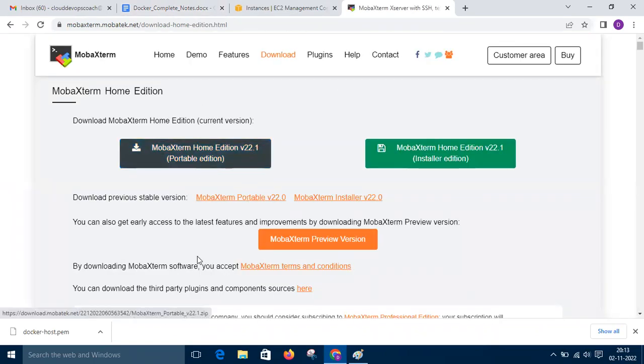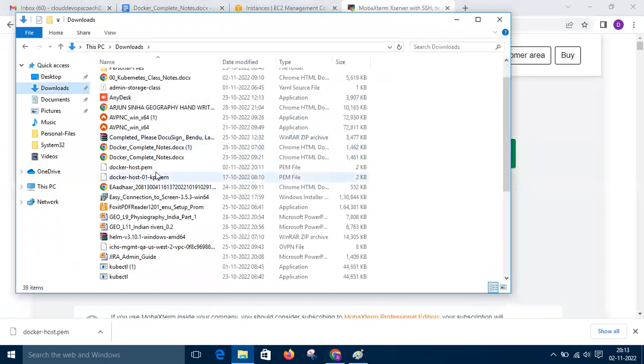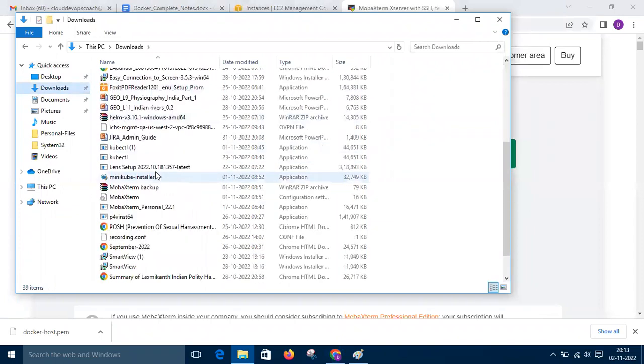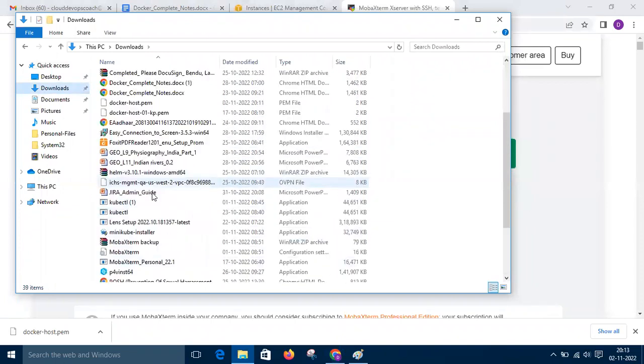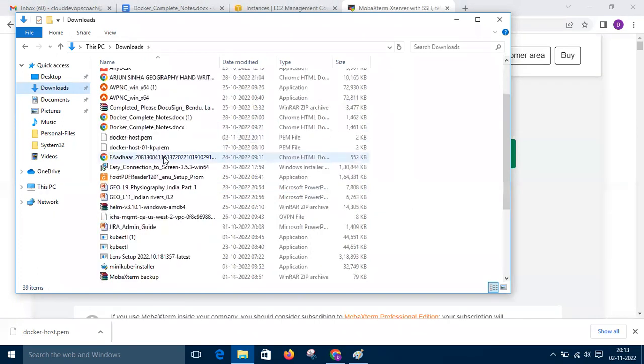It will download a zip file. If we extract that zip file, you will have an executable file. What is the file name?